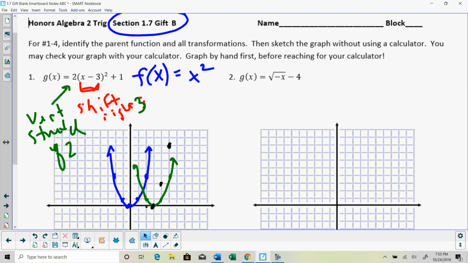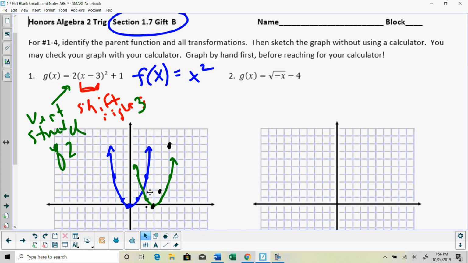I messed up. Let's see. Let me move this point down because 1, 2, 3, 4, 1 is going to be at (4, 2). I think I said (4, 3). And then 1, 2, 3, 4, 5. 4 is now going to be at (5, 8). And (2, 1) is going to be at (2, 2). So I need a point. Let me have the point, please. Oh, it's not going to let me.